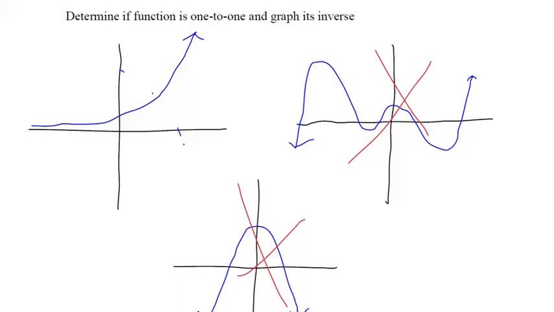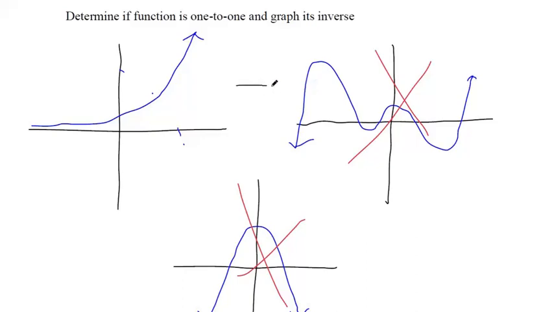A function is one-to-one if every y value only partners with one x value. In other words, a function is one-to-one if it passes the horizontal line test. Sorry, I already made this video once and I made a mistake, so that's why I have red x's here. Look, these are not one-to-one.